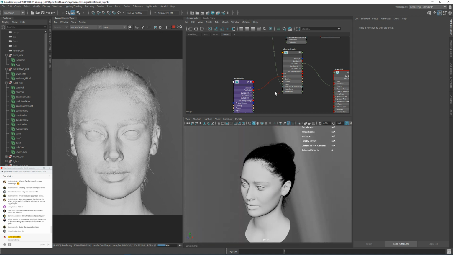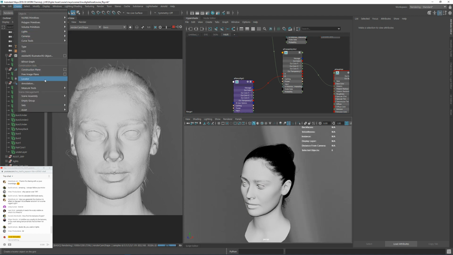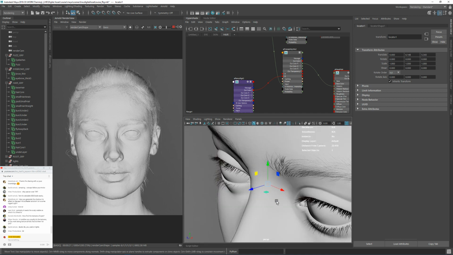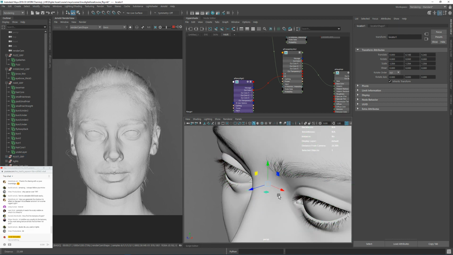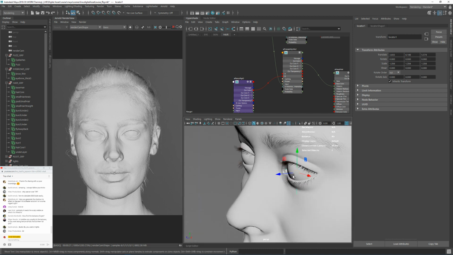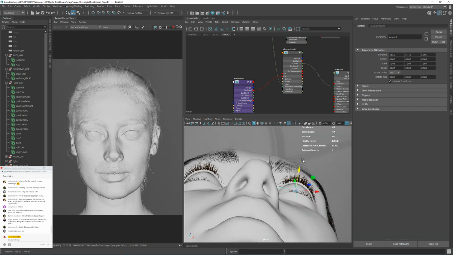And I have this little preset in the light shader, which you can download from my lightshader.de website, which is just a helper which creates a locator and links the camera to that. So how you do that, you just create a locator, which is just a null object, and you place it where you want to render to focus on. This is where it is right now. It's on kind of the iris, pretty much right here.